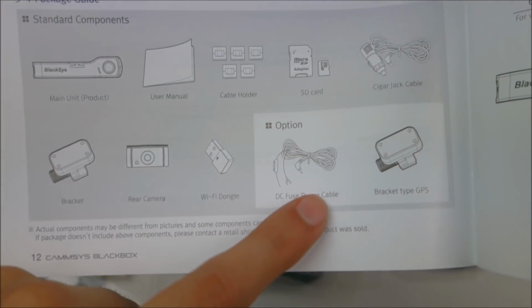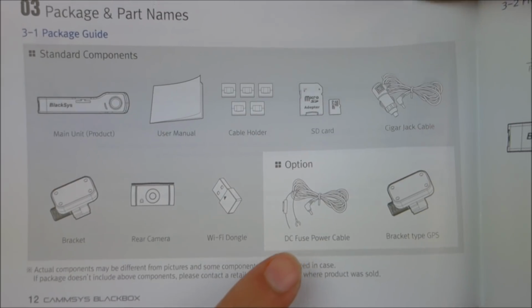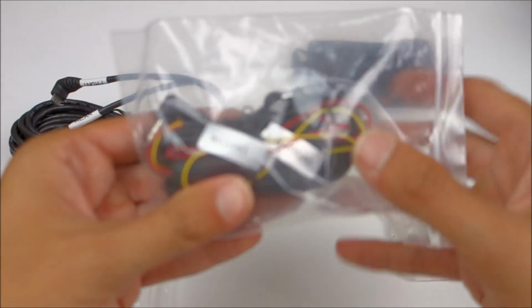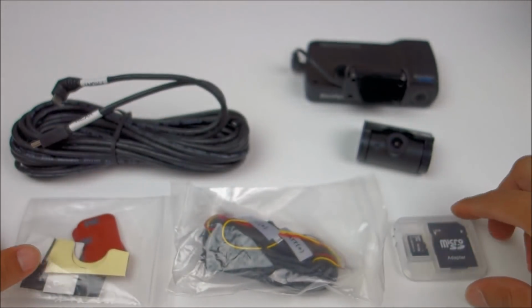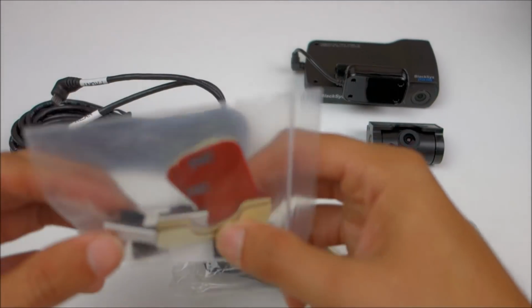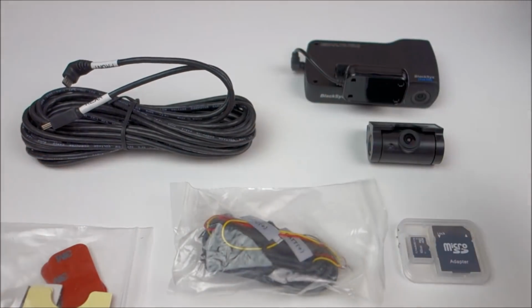So mine didn't come with the standard power cable. Mine did come with a GPS and hardwiring kit, which claim they're optional. But again, I've never seen this camera for sale without it, so maybe that's only available in Korea. But this is everything that came with mine. The only thing missing, like I said, is the standard power cable, but that's okay because I do want to test the parking mode with this.